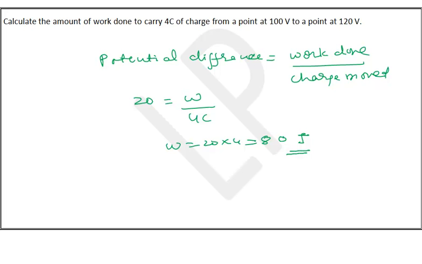And here I would just make a quick recap of the definition of potential difference. The potential difference between 2 points is said to be 1 volt if 1 joule of work is done in moving 1 coulomb of electric charge from one point to other, right? 1 volt is equal to 1 joule by 1 coulomb, right? That you have to keep in your mind. So the potential difference between 2 points is 1 volt if 1 joule of work is being done in moving 1 coulomb of charge from one point to other.